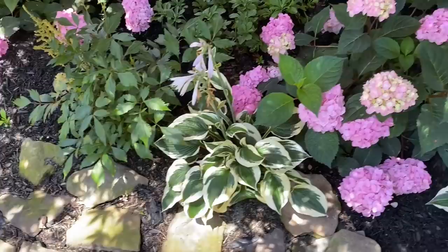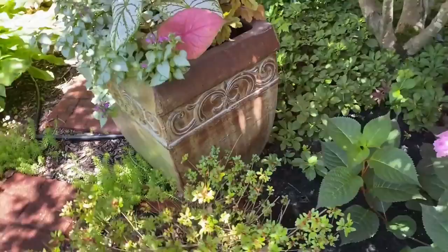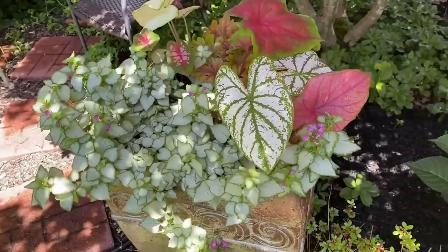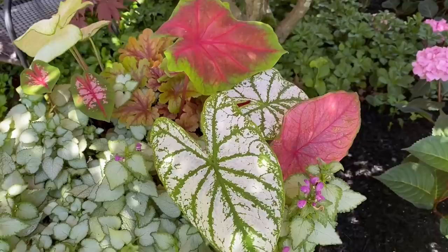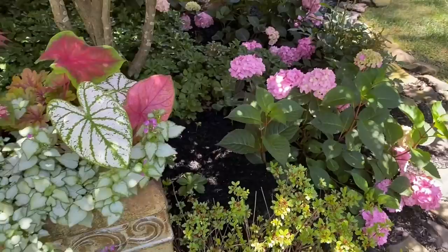Here's another Stilbe plant, Endless Summer, and Azalea. And finally, the caladiums are starting to pop up in my pots. So I have them underplanted with the Lamium and some, I don't think that's a coral bells. I think that's a Heucherella, perhaps. I forget. I think I might have discussed it in another video, but I'm not sure. At this point, I have so many plants. But it really turned out nice.